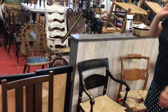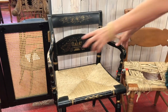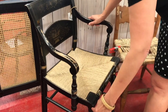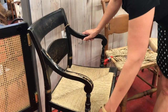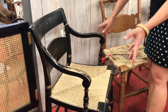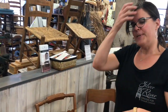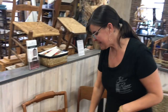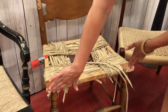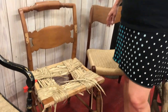This chair is called a Hitchcock chair, and again, it's not impossible for your first project, but it does require disassembling a lot of the chair. This front has to be taken off, the sides, and the arms have to be completely removed before the weaving process can begin. This is going to take at least a week before a class, and it will cost a little bit of extra money to disassemble and reassemble the chair. This is what the chair will look like when that front rail is removed, and we'll have to reattach it back on — so it does take a week before and after the class to get this type of chair done.